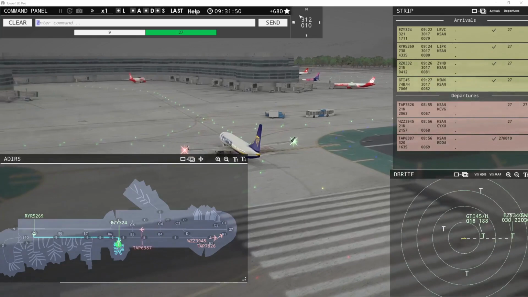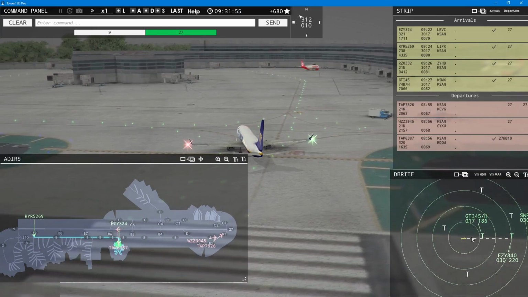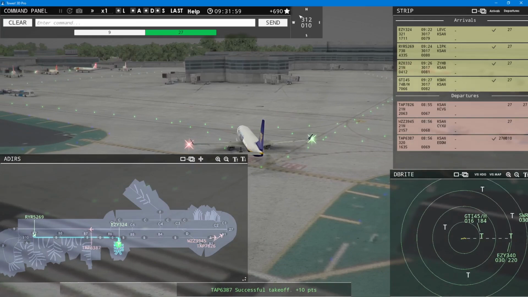So two more departures, a couple more arrivals. Got an easy there. We've got the Giant. As soon as he gets into this position around about here, that's when we can pan the camera onto him. We get a beautiful shot here of the Dreamlifter.